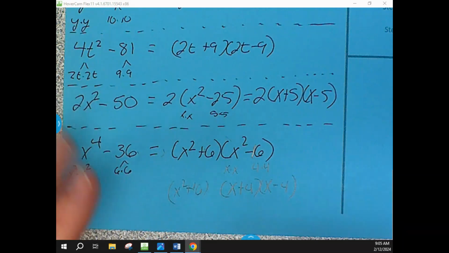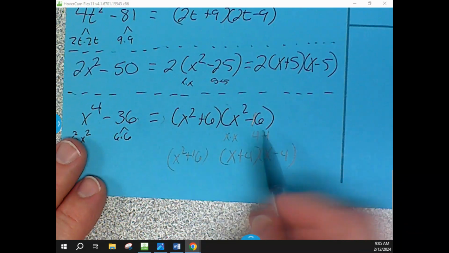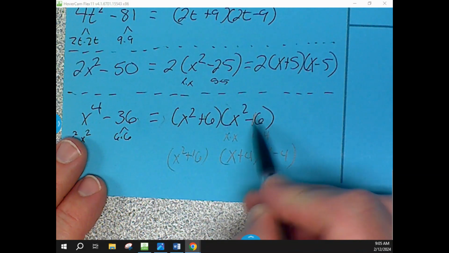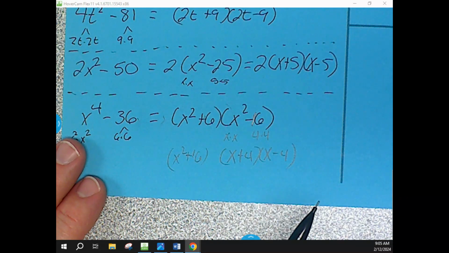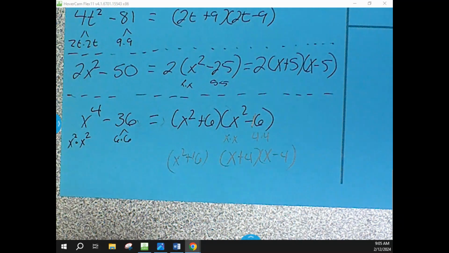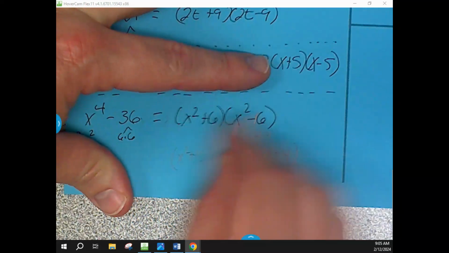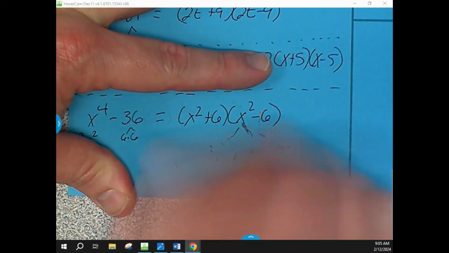So just realize that on some of these problems, once you break it down and get it here, if this number happens to be a perfect square, again, you can take it and break it down one more step there. Now, in that case, it didn't, so I'm going to get rid of that because I don't want that hanging in there, just to throw anybody off. So that was just a what if we had there.